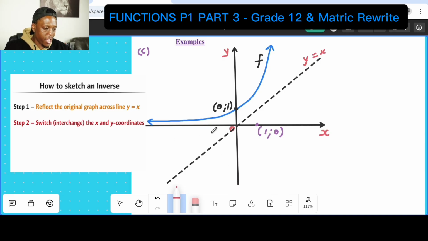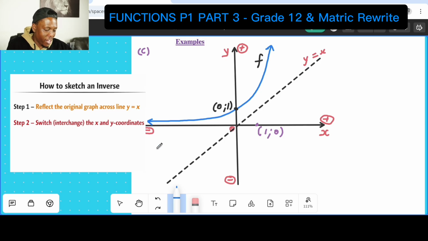But other things are these, guys. You need to check how close to the axis this graph is, the blue graph. Remember this. This is the negative x-axis. This side is the positive x-axis. Here we have a positive y-axis. Below 0 we have a negative y-axis. Check this out. The original graph is too close to the negative x-axis. You see, too close here to the negative x-axis.